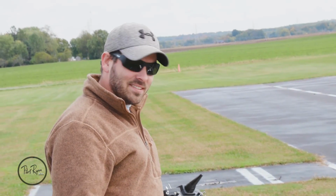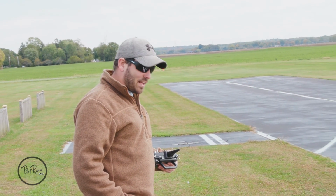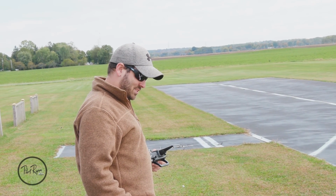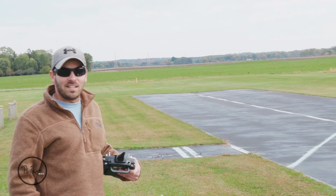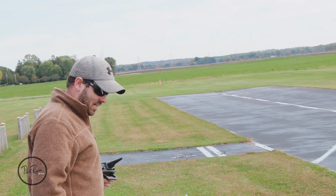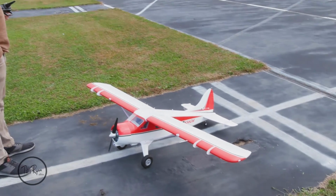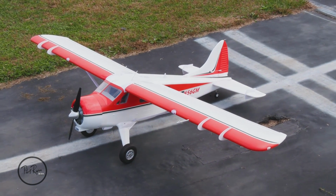Nice. Flies like the little ones, almost. It's got a lot more power, that's for sure. It's capable. I mean, it'll hover, it'll do aerobatics. Yeah. Knife edge is like a beast. Yep. I'm really excited to fly this one. It's not so windy out, really. For sure. That'll be the true test of aerobatics and crazy stuff. I think we'll get the landing sorted a little better as well. Oh yeah. We're not fighting it so much. Yeah, it's real hard right now.